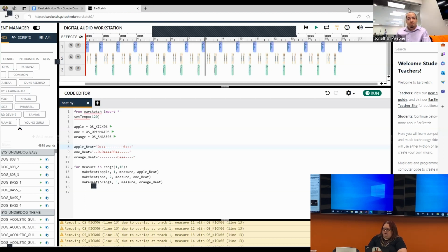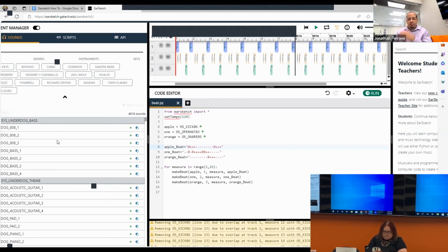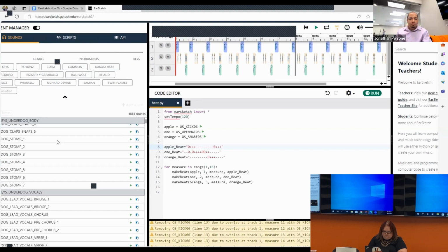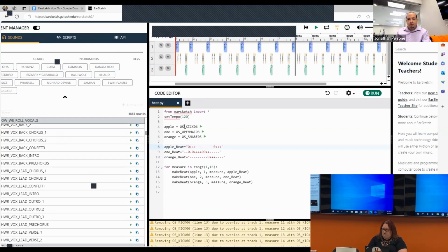Well, my suggestion would be to continue with EarSketch. Because if you look over here on the left, there are thousands of different instruments that you can use. So I used kick 6, hi-hat 3, and snare 5.